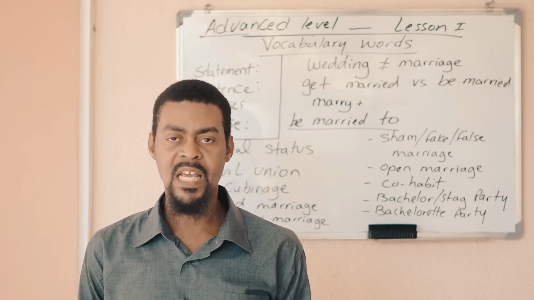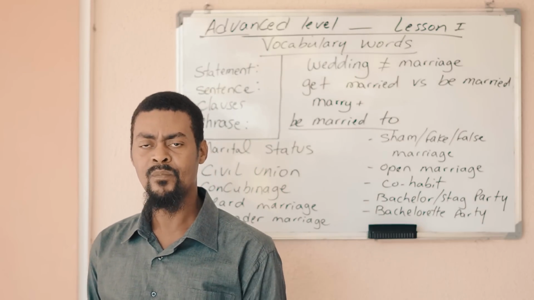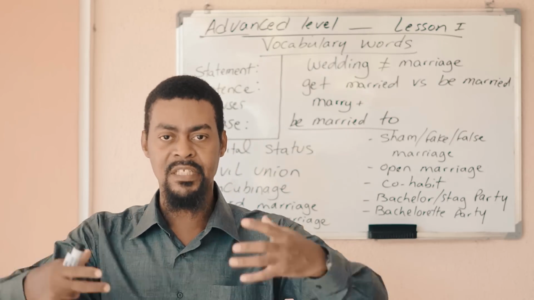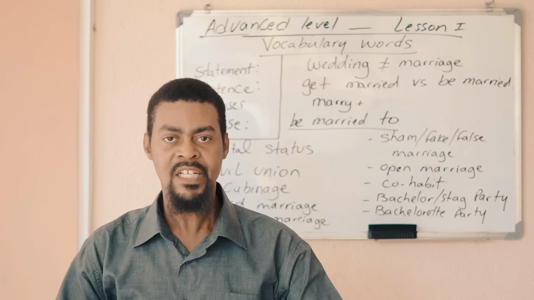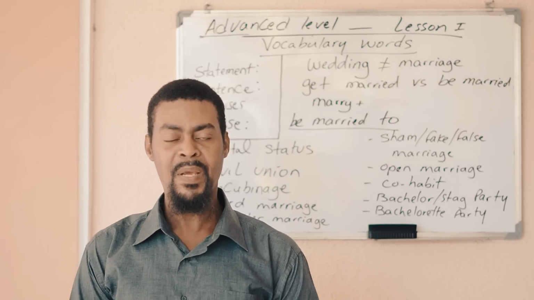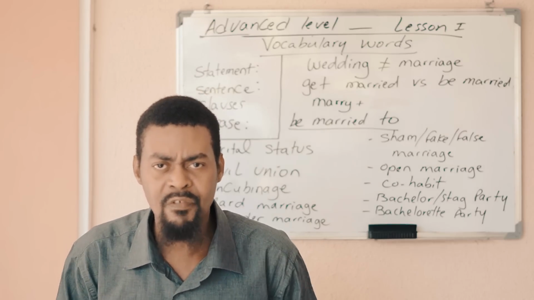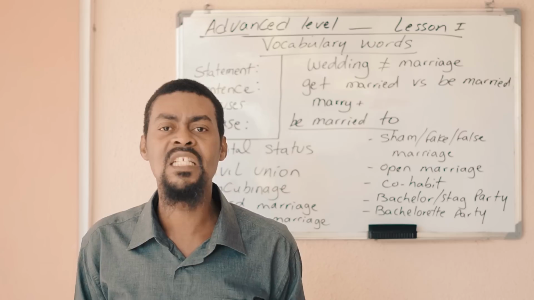So you're going to get married next week. But if you say John is married, that is what he's living. This is his situation. This is his life. He's married. Janet is married. This is her life. Peter is married. This is his life. This is his or her situation. This is what he or she is living right now. He or she is married.